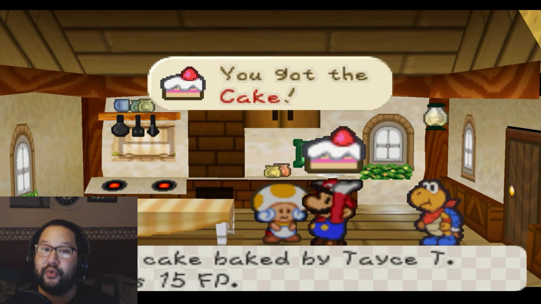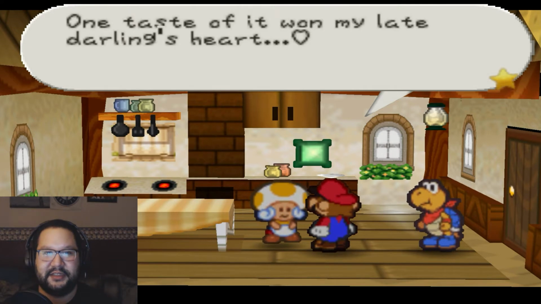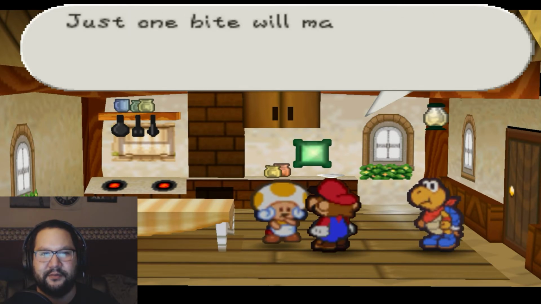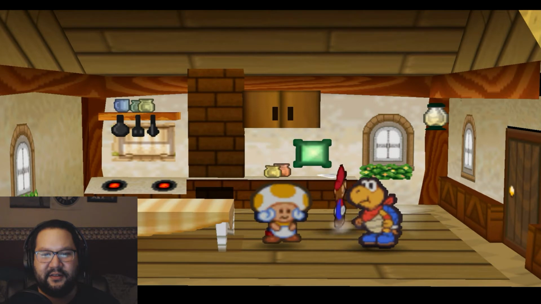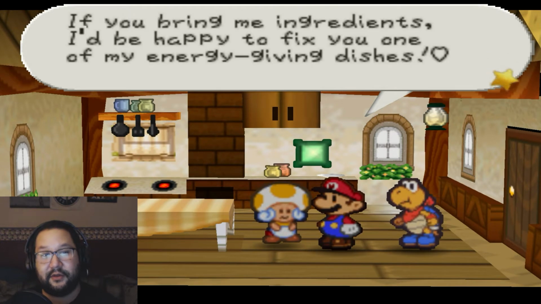Here's the cake! Ooh! Nice! Restores 15 flower points. This is my most delicious cake. One taste of it won my late darling's heart. I swore I would never make it again, but you're very special, Mario. Just one bite will make anybody go gaga. Cakey gaga. Cakey goo goo.